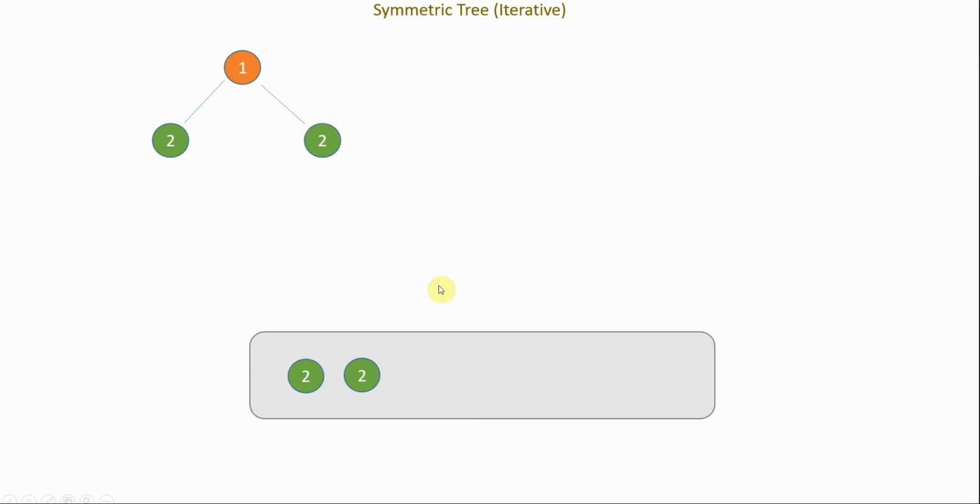Now that we've added the two nodes to the queue, we just iteratively go through the queue, pop two nodes at a time. So in this case, we'll take the first node, set it as L, take the second node, set it as R. Now, what do we do with this? If you remember what we did in the previous recursive version as well, we just do three things with each set of nodes.